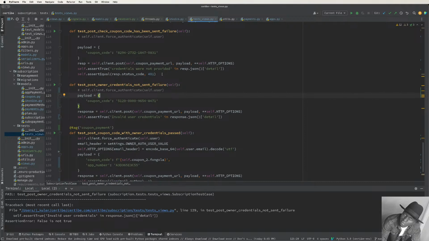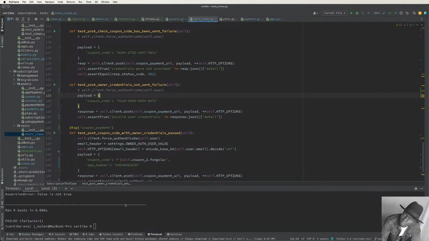We don't need to authenticate, of course. We need to authenticate, or we don't need to authenticate? What am I doing?